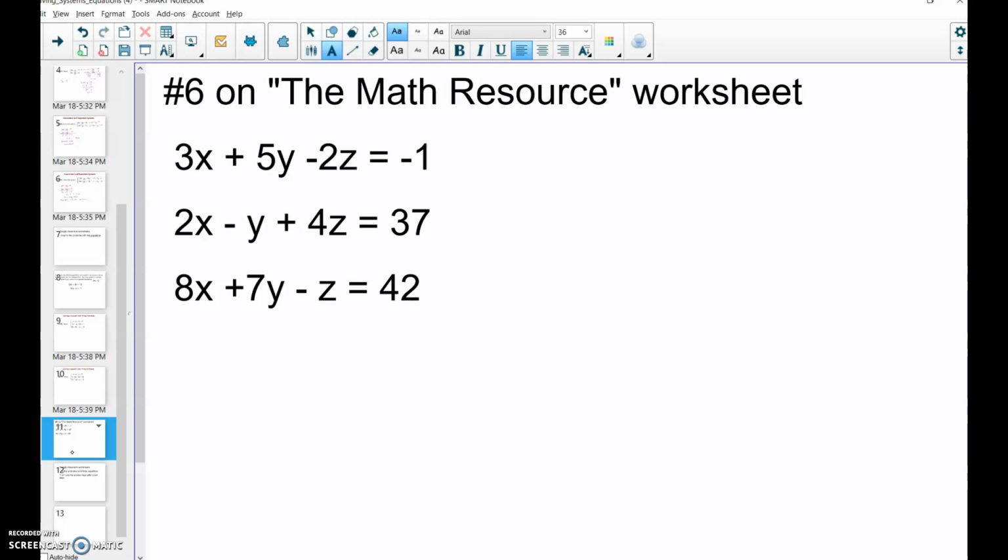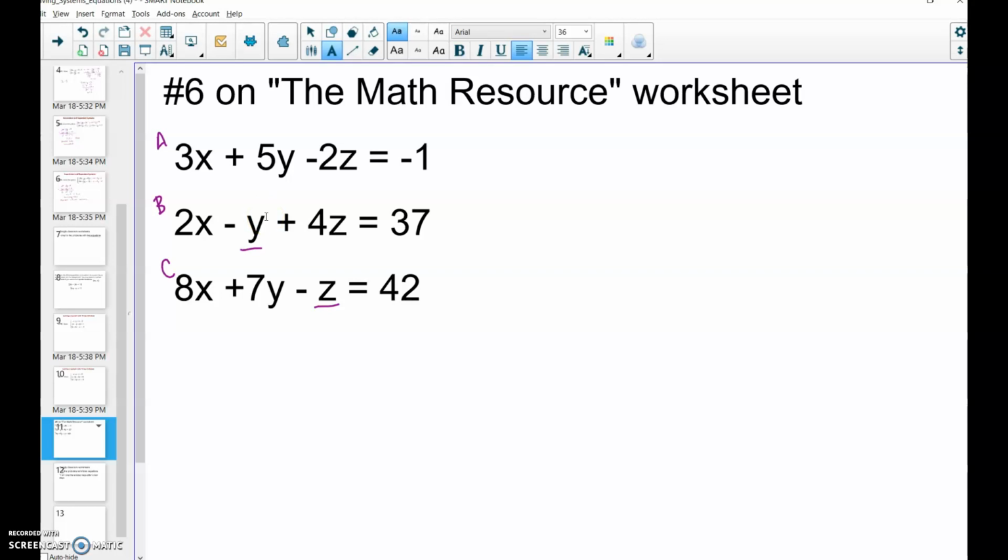Okay, so like I said in some of the previous examples, you're looking for a variable that has 1 in front of it, and then variables that have multiples. Okay, so I have two variables that have a 1 in front of it, this y and z. So I want to look at the other numbers that go in front of those in the other equations. Let's just label this a, b, and c. Okay, so for a and c, I have 5 and 7. Okay, those are not multiples, sorry, but I can multiply that together to get 35.